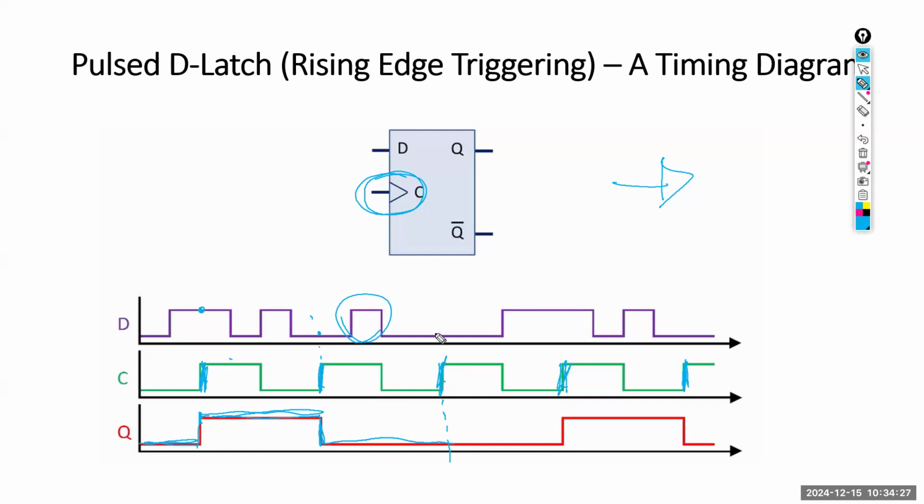Now again rising edge, by the time it is 0, so therefore it stays 0 until the next pulse. And during this pulse, you can see it's 1, so therefore it immediately goes up. And until this rising edge, it's not going to change. Whatever, it stays there. And during that time, during this pulse, it is 0. So therefore it immediately goes down and stays there. So therefore, this is your output. And this is your output.